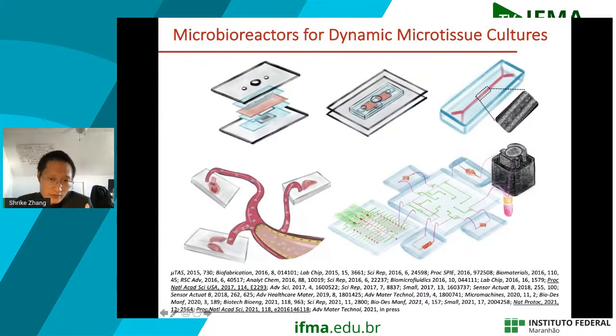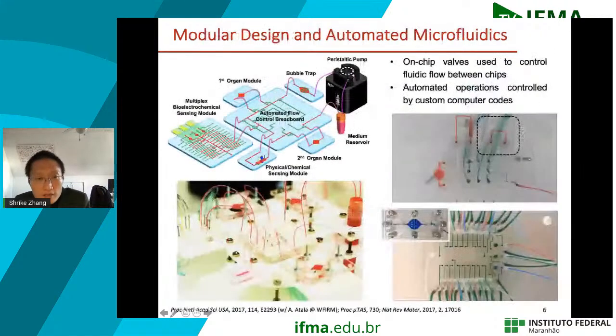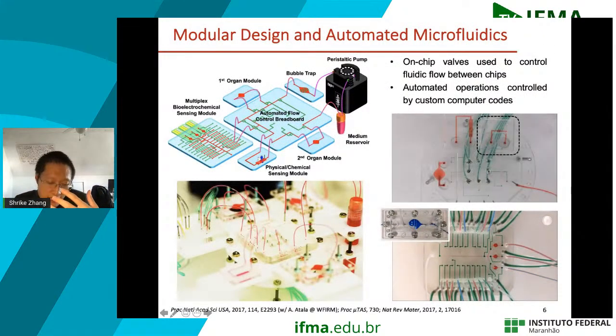So then you can start to do all the multi-organ configurations on the same devices for those kinds of interactions. More specifically, as mentioned, you can have all these chips linked together in a way that the different organs are linked together in the human system. So we actually did this through a device called breadboard, which has all these on-chip valves that are controlling the flow of the liquids into different modules at different time points, right?